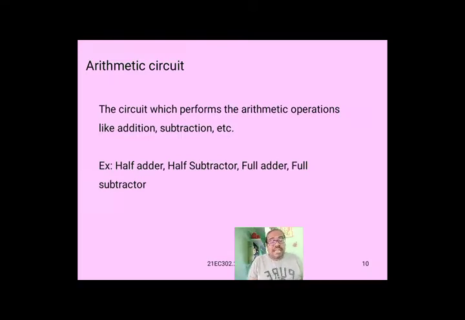Multiplexer is a data selector. It takes a larger number of data as input, that is from several input lines, and sends the data in only one single output line. Main difference between multiplexer and demultiplexer: multiplexer means many inputs and single output. Demultiplexer means single input and many outputs.